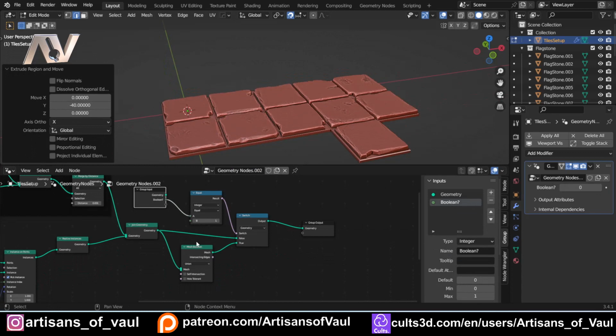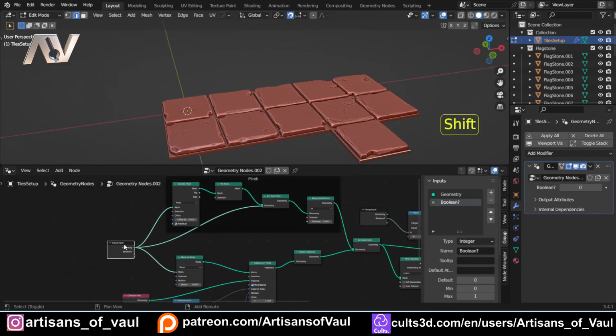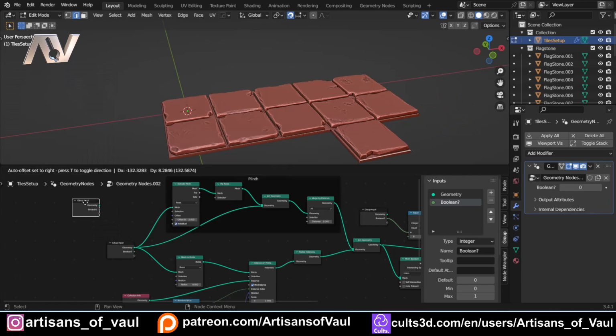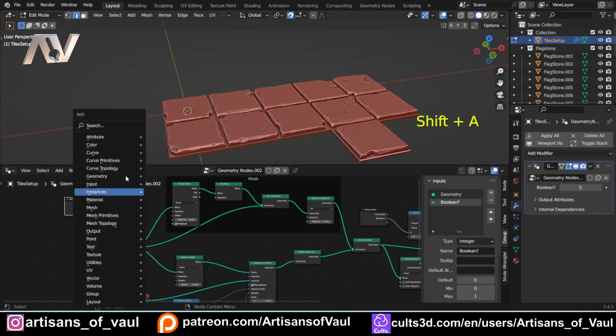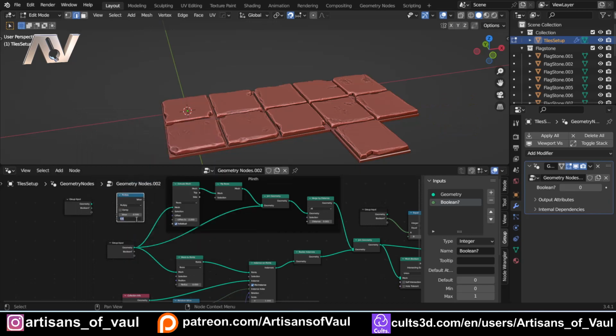Now there are a few other things that I probably want to be over here, so we're going to add a few other group inputs. So I'm going to Shift D that there, and we're going to have a group input for this offset, which is going to be our thickness. Now because this is a minus, I want this to be a little nice to look at, so I'm going to bring in a math node, so we're going to multiply by -1, so anything positive becomes a negative, and I'm just going to drag that into there, and I want to change that name of value to be plinth thickness.